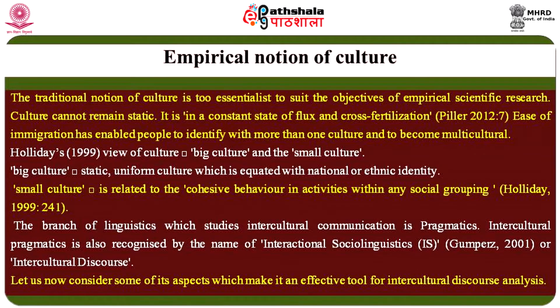In 1999, Halliday proposed a view of culture which is most suitable for empirical studies of culture. According to him, we can distinguish between two types of culture, that is, the big culture and the small culture. By big culture, he means the static, uniform culture which is equated with national or ethnic identity. And the small culture is related to the cohesive behavior in activities within any social grouping.